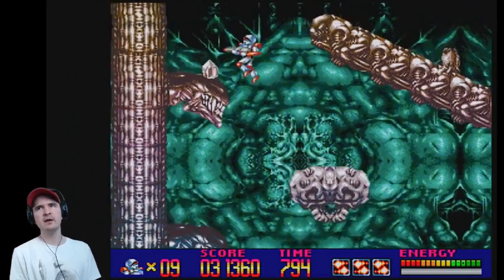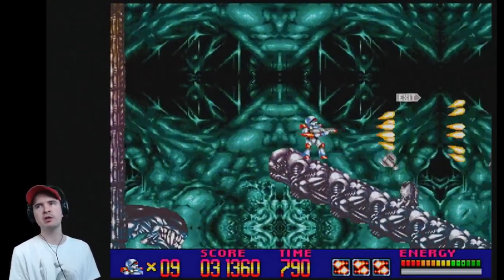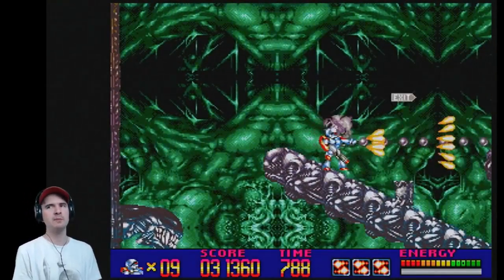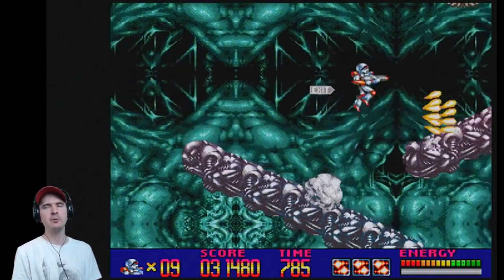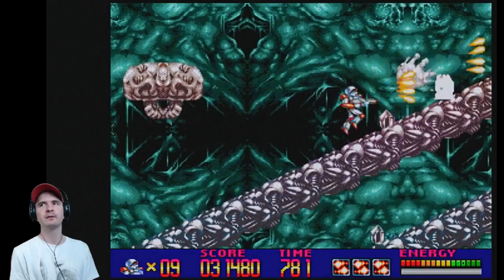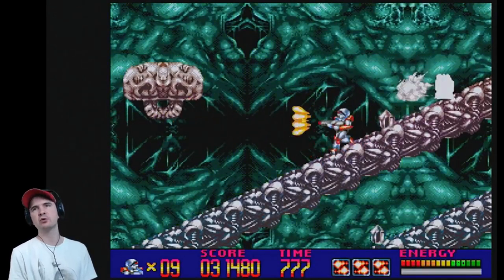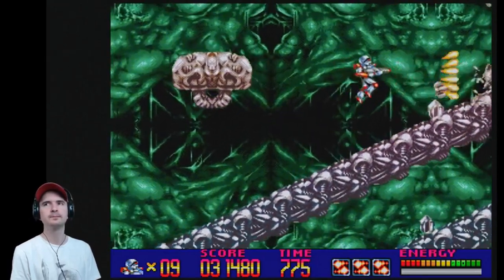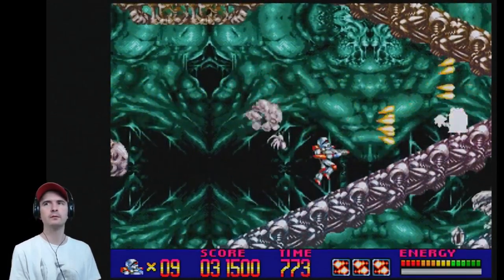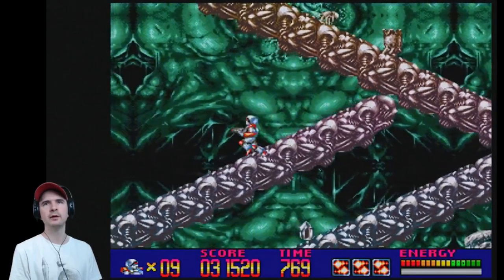Now, there's a level like this in Turrican 1, and that one I got lost so many times. And one time I streamed it on Twitch, back in my Twitch streaming days. And I used up all my lives, I just couldn't find my way around. Trouble is, I picked up everything, so you couldn't pick up any additional energy, so I was always dying. Right, okay.